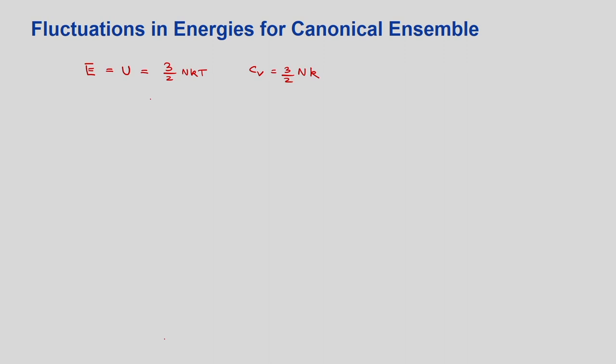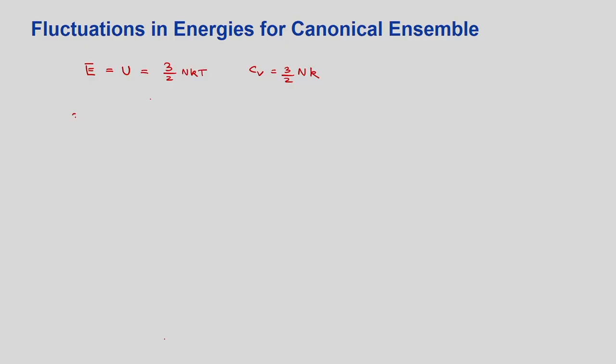So, we know that the variable in the Gaussian distribution is dimensionless. So, we need to define a dimensionless number in order to apply that distribution. What is that dimensionless number? Your dimensionless number will be given by x. So, x will be the instantaneous value of energy divided by 3 by 2 nkT. Okay. So, some instantaneous value, E can be a value at any instant of time. So, that x bar, the mean of this value, will be E bar divided by 3 by 2 nkT. E bar is nothing but your internal energy, so it will be U by 3 nkT by 2. Now, you know U is equal to 3 by 2 nkT, that is your average energy, the internal energy. So, both the numerator and denominator are the same, so it will be unity.